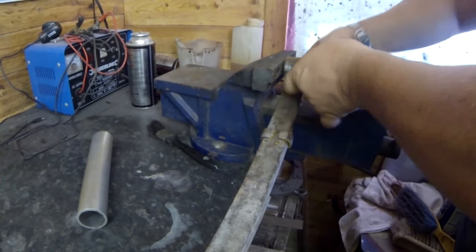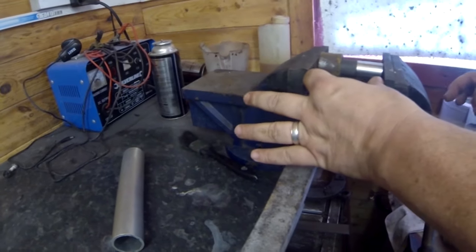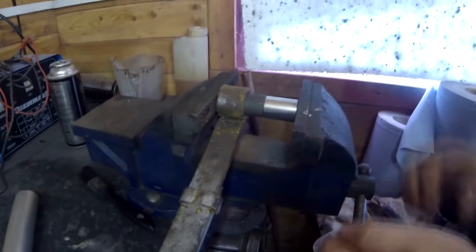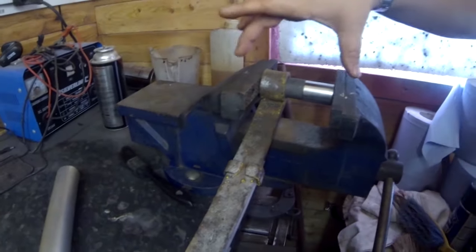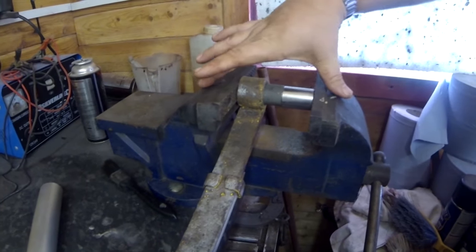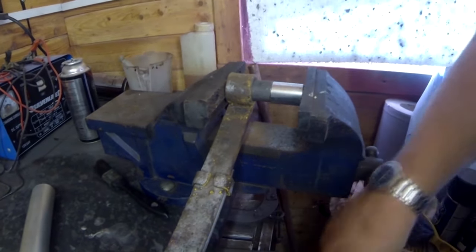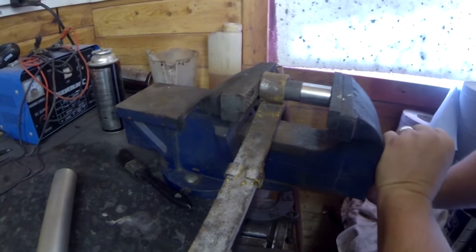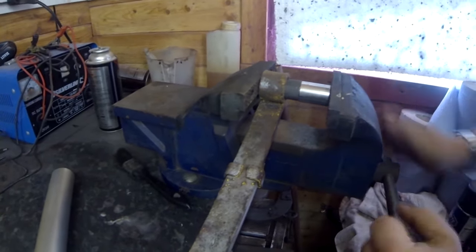Because what can happen is that if you push on the ends of the jaws like that, I've had it before when pressing things in, these vices can fracture. So try and keep the load in the centre of the vise, because the centre of the vise is obviously going to be the strongest part of the vise. And it should go in without too much of a problem.